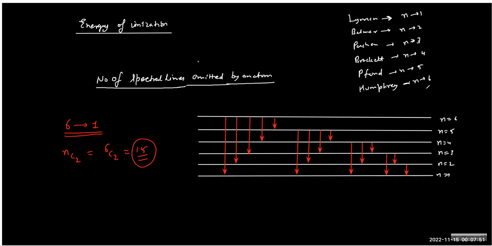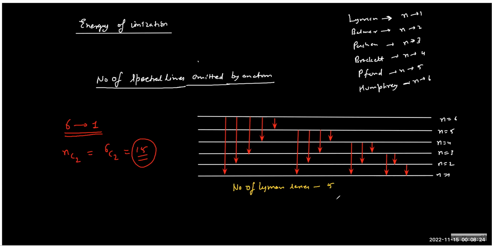So how many Lyman lines can you count here? Count the Lyman series in this transition which I have shown, from 2, 3, 4, 5, 6 to 1. Exactly, 5. Now, this is not possible if you know only the formula, isn't it? So you need to draw this and you can understand that there are 5 possible transitions for Lyman actually. So the number of Lyman lines will be how much, guys? n minus 1.